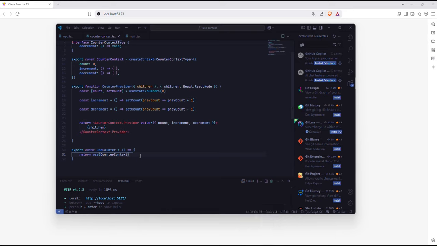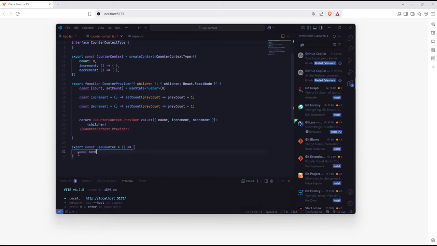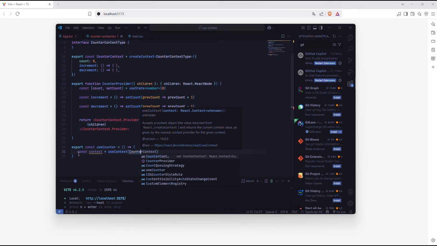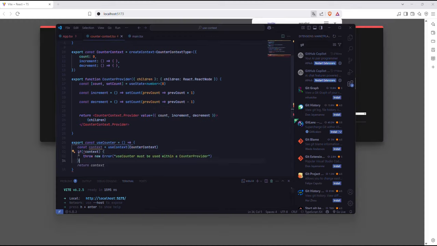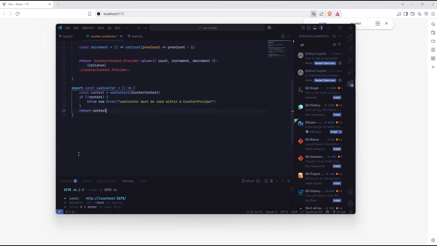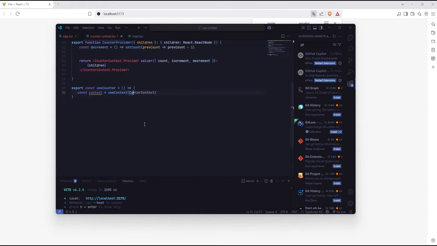You need to type useContext, and here you will take CounterContext, and you have to return this context only if you are not using React 19. But if you are using React 19, with this code, it's enough.